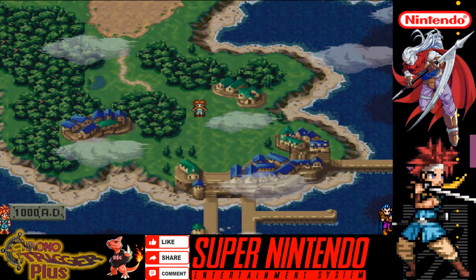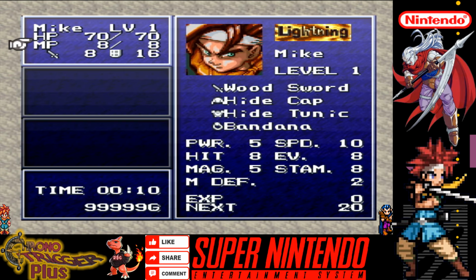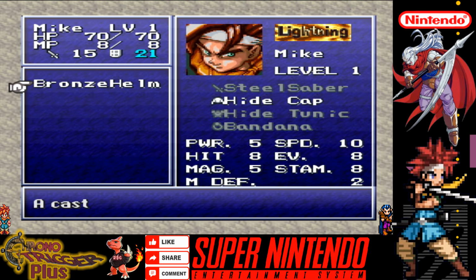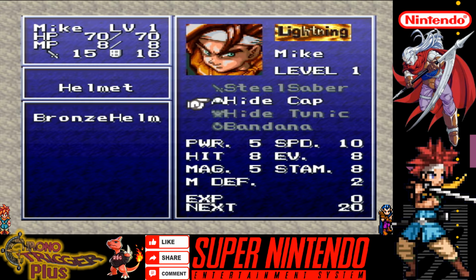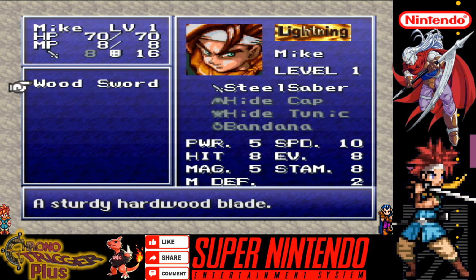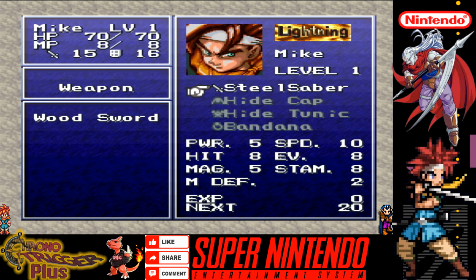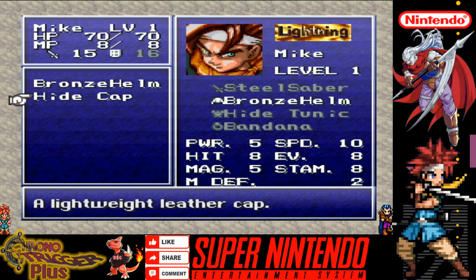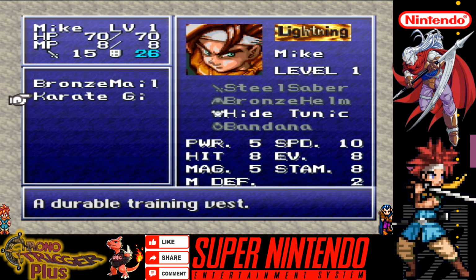Alright, now before we head on back to the starting town, let's go and equip that new stuff on Crono. Not bad. That's a nice attack boost for him, too. Alright, but yeah, as I said, you can check and see the description of our starting equipment that we have on by equipping something new. So, there you go. Equip the bronze helm.